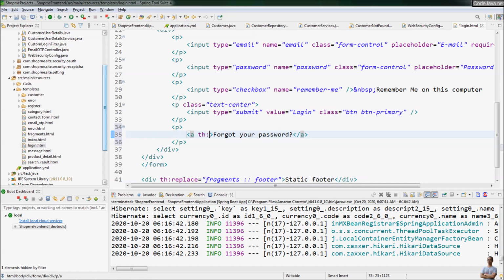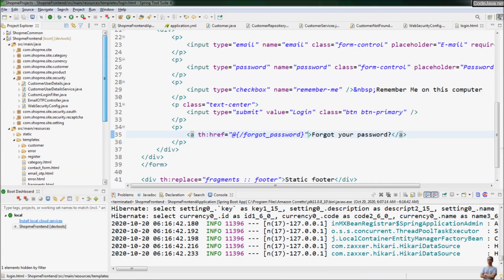and we use Thymeleaf to generate the URL for this hyperlink, slash forgot underscore password. And we need to create a new Spring MVC controller class to handle all the requests related to the forgot password function.